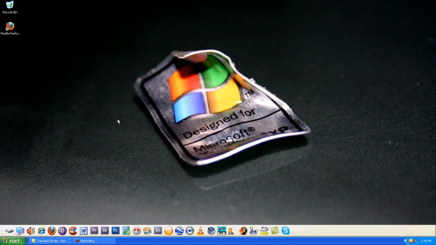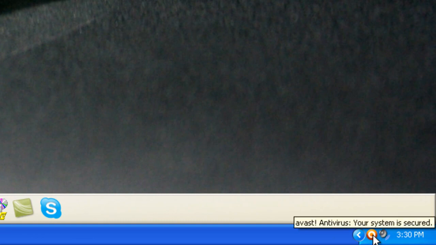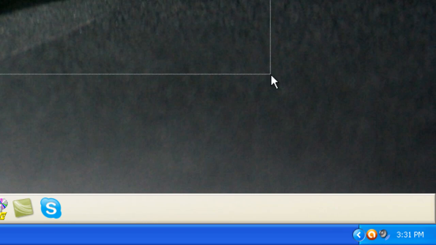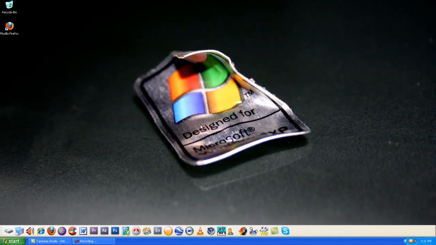Your computer should look something more like this, which is basically I have my antivirus software and I have my sound and I have my clock. If I scoot over, I have the video card, and then you have this icon, which is just telling you that there's USB disks or anything like that attached to the computer. It's basic, and that's really what you should have. You should not have a lot down there. You don't need programs to start up as soon as you start the computer. There's no reason for it.